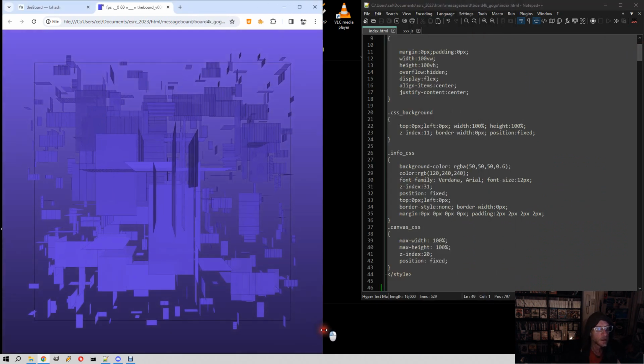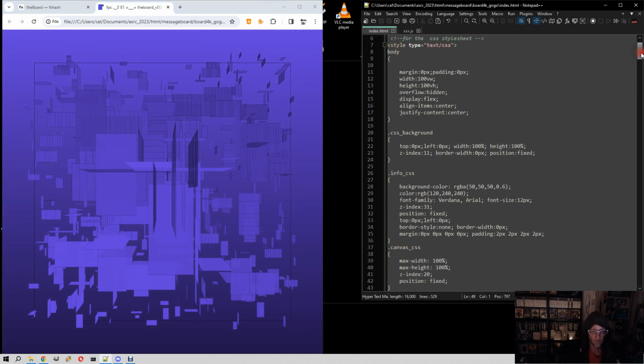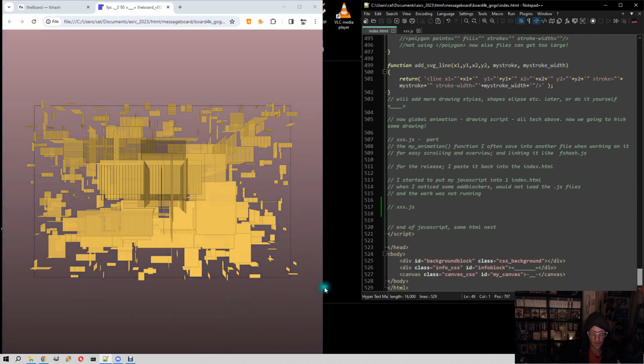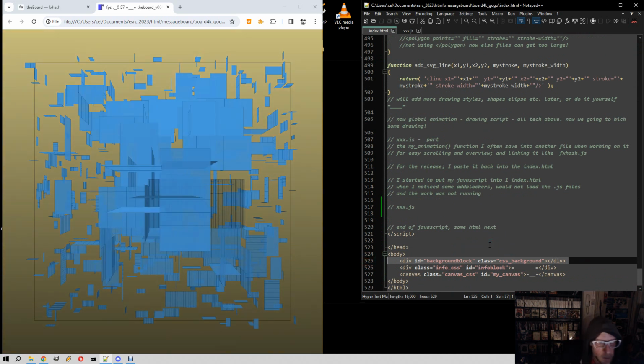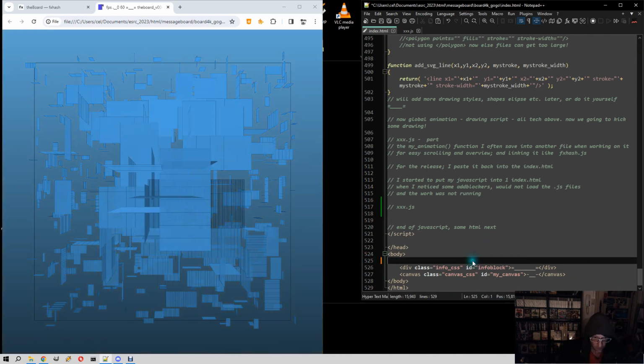Because I'm going to look at the tech part again. I have this fancy background animation kind of thing with the fades. That's a different layer, this canvas background block div. I'm going to remove the background animation.